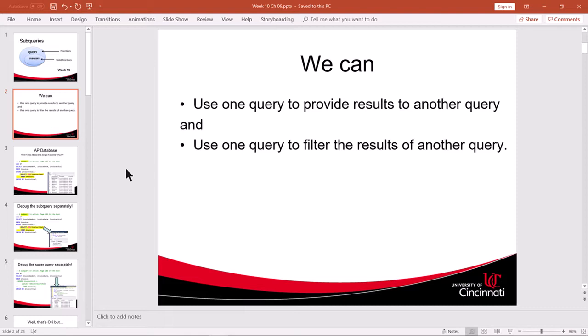You may decide they are not necessarily readable, or you may fall in love with them and use them all the time. Either way, you will see them in other people's work, and given that a lot of what we do is maintenance on existing work, it's important that we understand how to use and how to create subqueries.